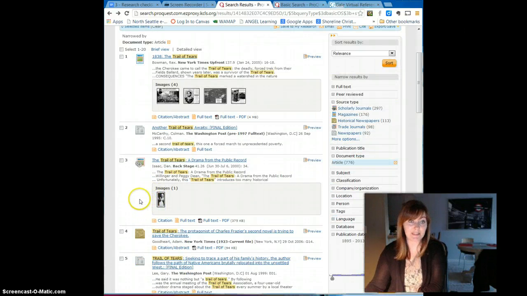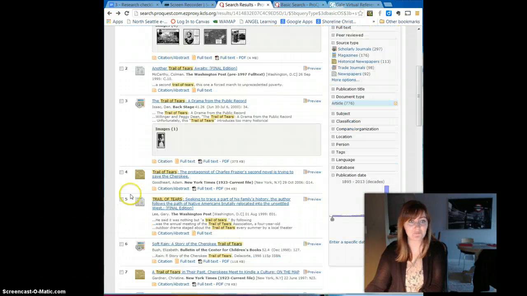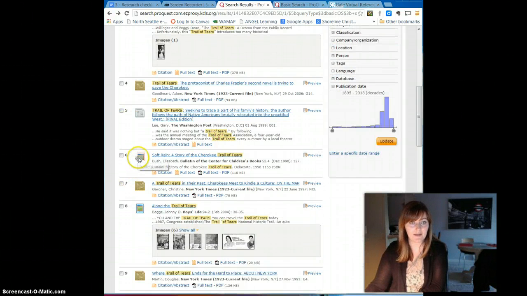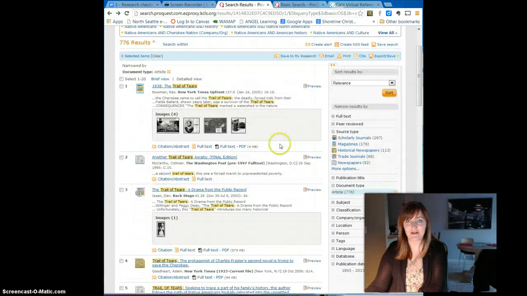This gives me some images. This is a historical newspaper source, so that would be great for a primary source. This is from a trade journal, and it's about a children's book, so I don't think that's going to be helpful. So there's a lot of different things here.